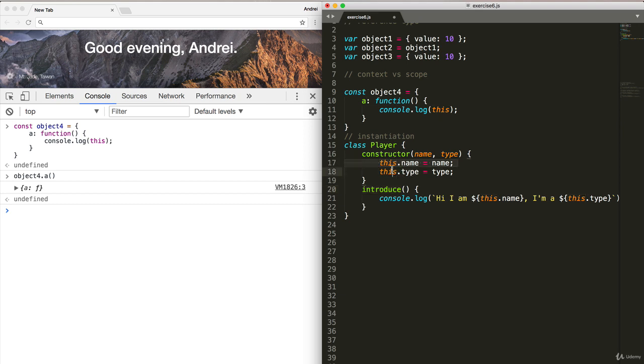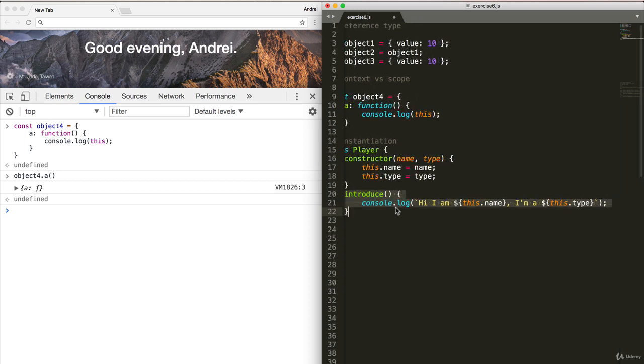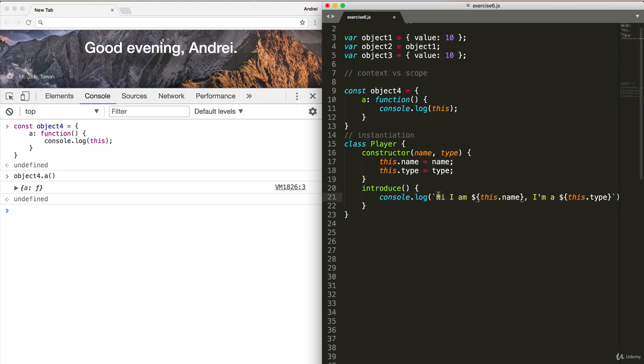And the reason we use this here is that when we create a player, we can access the name and type property. I'll show you later on how that works, but this is just a syntax you're going to get used to. In order to access the player and make copies of it, you'll have to run a constructor, which is all the properties and methods that you want the player to have. You can also create methods that players can have. And anytime you want to access a property within the constructor, we'll use this .name. If I want to use introduce, I'll have to do this .introduce.